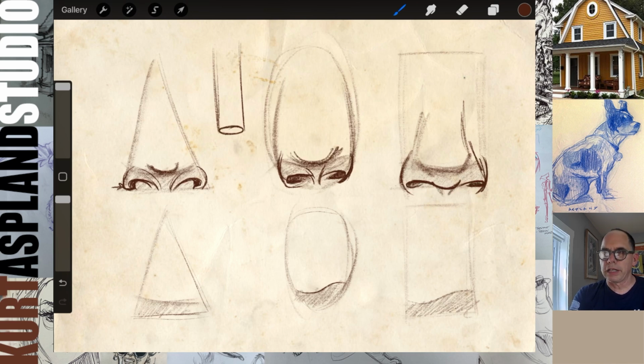Okay, let's jump down below. Okay, here's down here. Now this is a profile view, all right? Tip of the nose is here, and then if I'm going too fast, just shout it out. Let me know and I'll slow down.